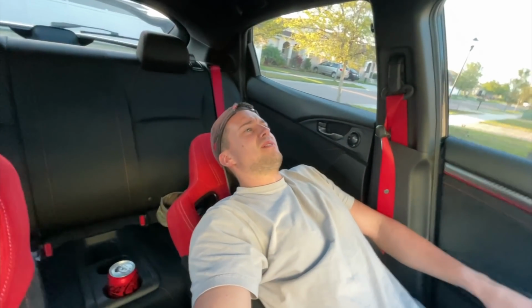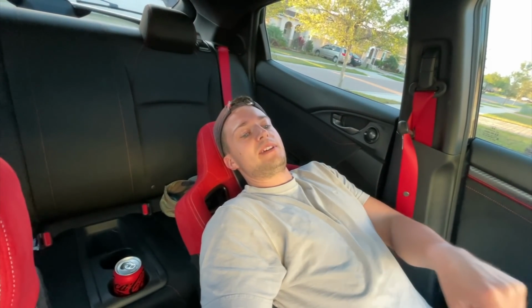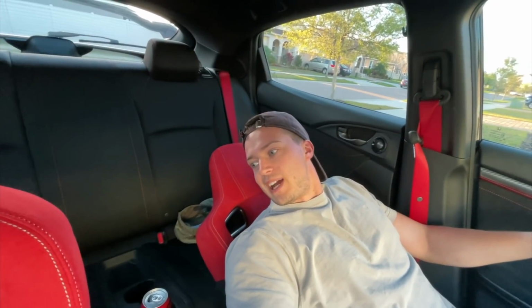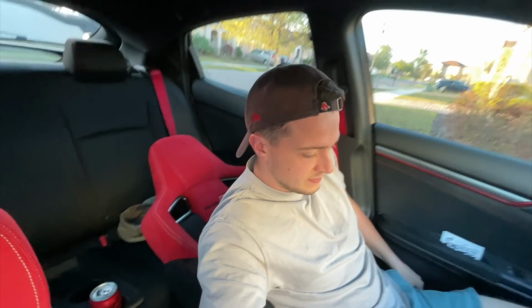I have experience sleeping in both of these cars. Now, if I recline back with the Type R, oh my God, dude, I can almost lay flat. And if I put my seat up further, I could probably even lay a little more flat. Get another notch out of this right here. This is lovely, dude. I don't even feel like I need a pillow. As a matter of fact, I know I didn't use a pillow when I was bringing this back from Indianapolis, and I took 2 naps in this car overnight. Oh my god, this is phenomenal. Fantastic car.